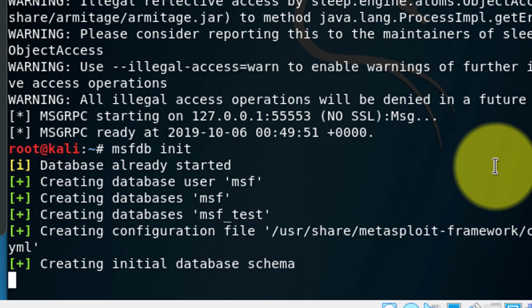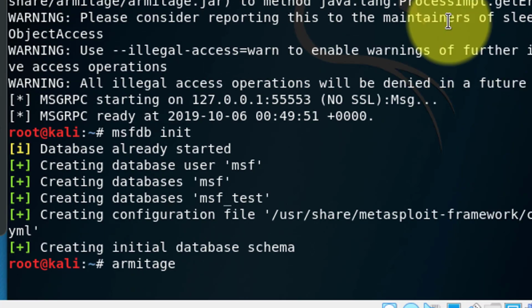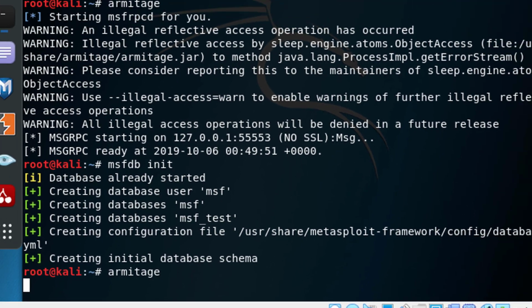Okay, and that's going to create our database for us. Excellent. So our database is now being created, and once this finishes, we should be able to launch Armitage. We can launch Armitage just by typing in the name of the application into the terminal, and that'll go ahead and launch the program for us.